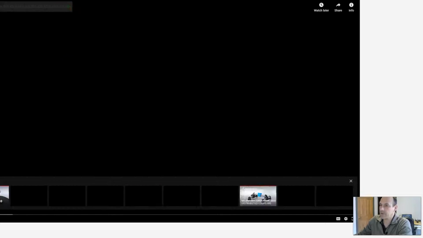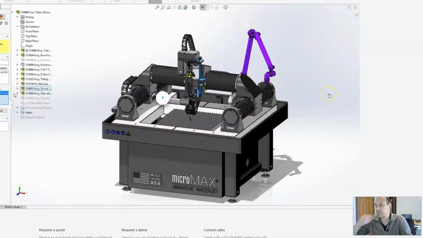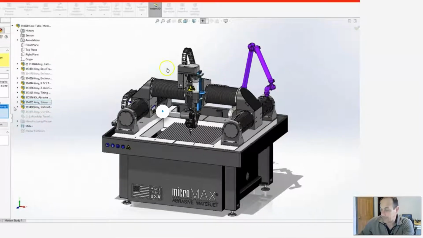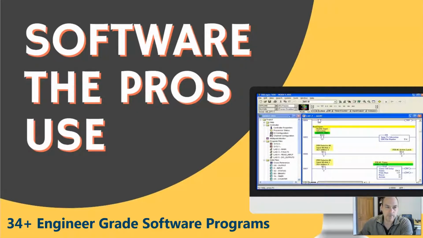to understand what and how the software works. Let me refresh this. It's very helpful. In addition to that, a lot of times for the programmers, you're going to get some sort of non-editable SolidWorks design to build your PLC program off of, and that's where this will come in handy. Some familiarity with SolidWorks, very typical. And we'll get into a little bit more of that later.